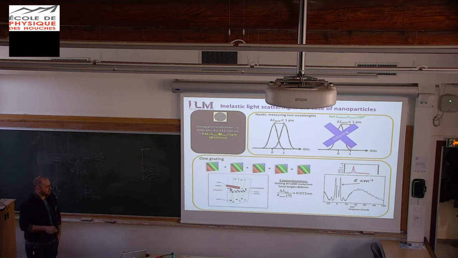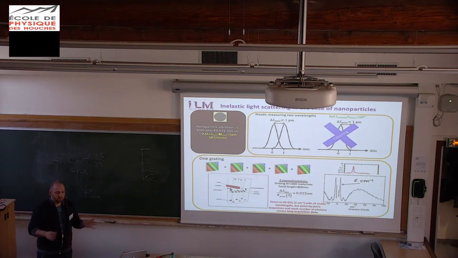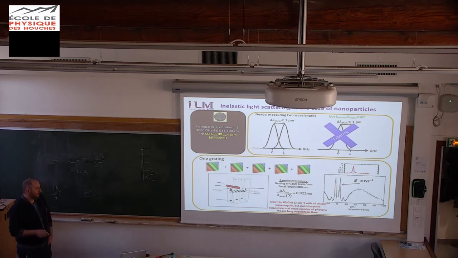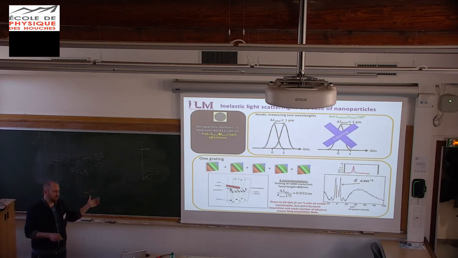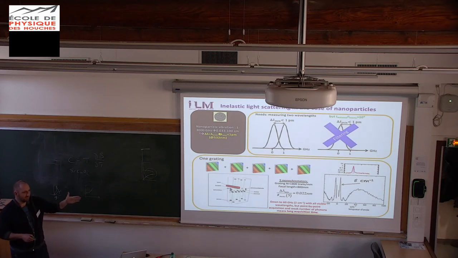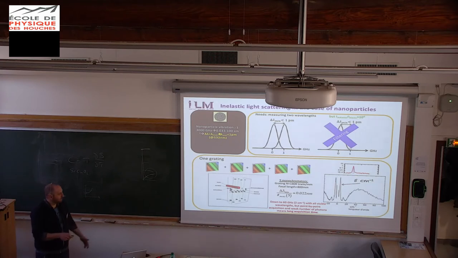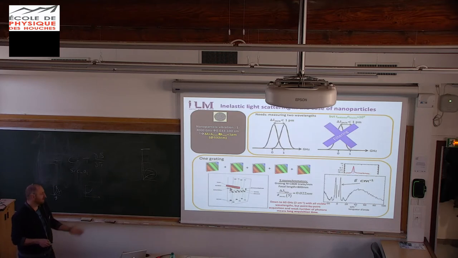And we are able to go down to quite small frequencies. So this is 5 wave numbers, 150 gigahertz, okay? In good conditions, and if you think about the geometry of your experiment, you can also access lower frequency, down to 2 wave numbers, for example. But the problem of such spectrometers is that it's a point-by-point acquisition. On each point, you rotate your grating. You wait about 30 seconds per point. So this spectrum takes something like 12 hours. Okay, so it's quite long.